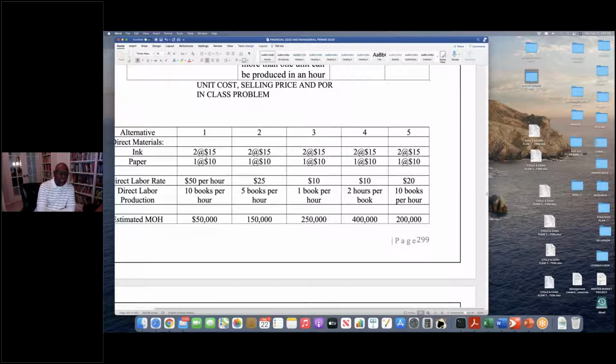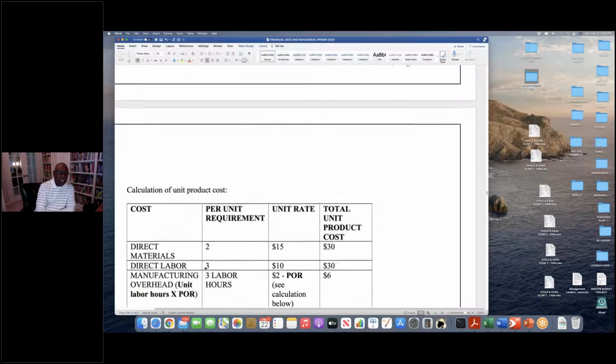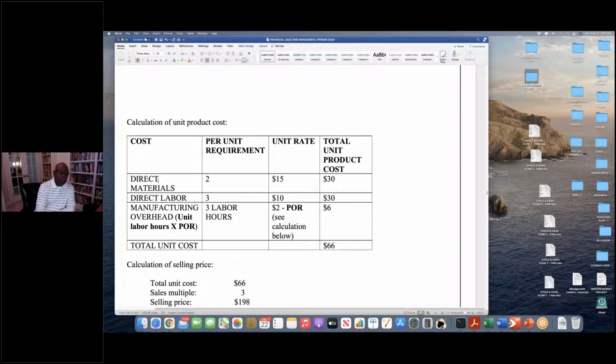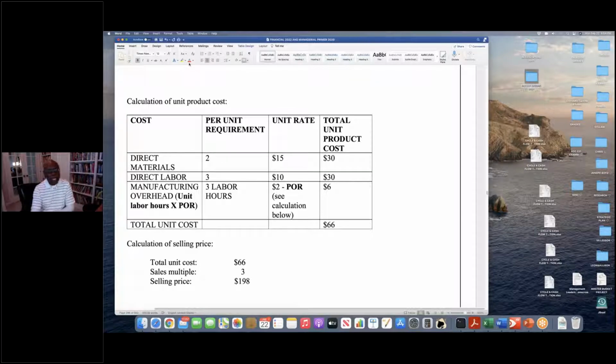Here's your ink, here's your paper, here's your labor, here's your overhead. Remember, when you make something, there are always 3 costs: materials, labor, overhead. There are always 3 costs. Oh, yeah. So 50. Okay, wait, I just got confused. Materials, labor, and overhead. Raw materials, direct labor, and overhead costs. Correct? That's correct.